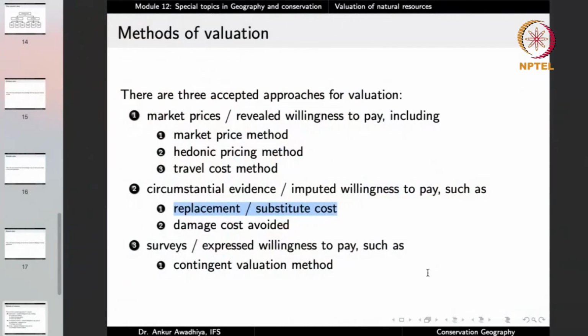Now, if you have the forest, you do not have to set up that water treatment plant. So the value that the forest is providing to you can be inferred from the value of setting up and running a water treatment plant, or the cost of setting up a sewage treatment plant, or the cost of setting up, say, a tsunami barrier or a sea storm barrier, because mangrove forests provide us with these values. Or we can infer it from the damage cost that is avoided.